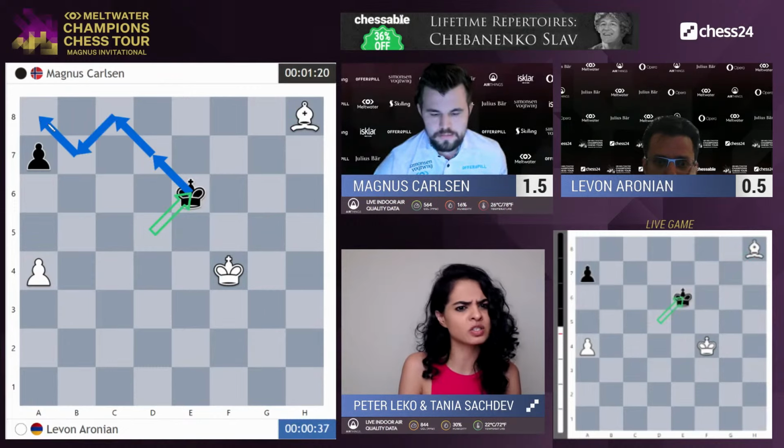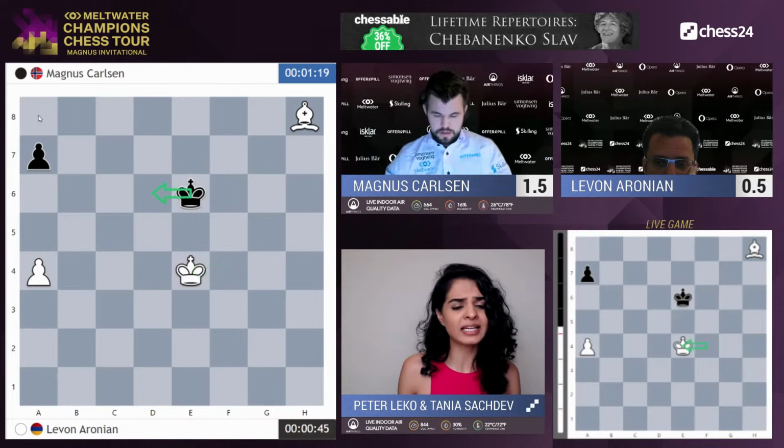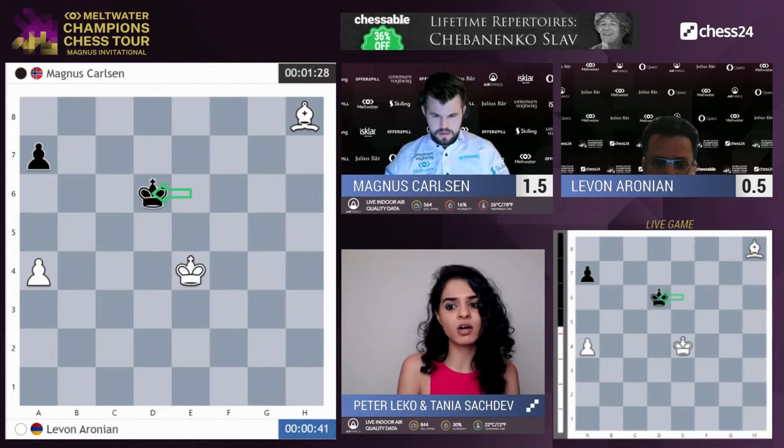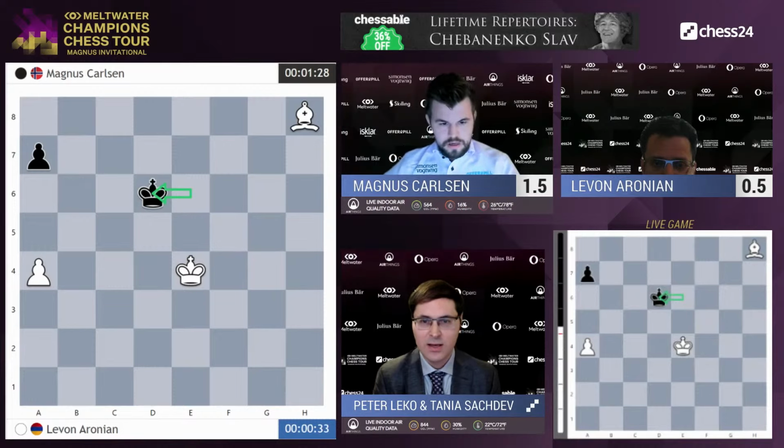There's nothing that's going to stop him. I don't think bishop e5, a6 is coming on time. And that would be the end of the road for Levon Aronian. The pawn queening on the wrong square is just an elementary draw. Yeah, what an escape by Magnus, and Levon will go crazy because he did play a brilliant game. He created his chances, and just when it looked like he was going to win, Magnus created some incredible tricks.